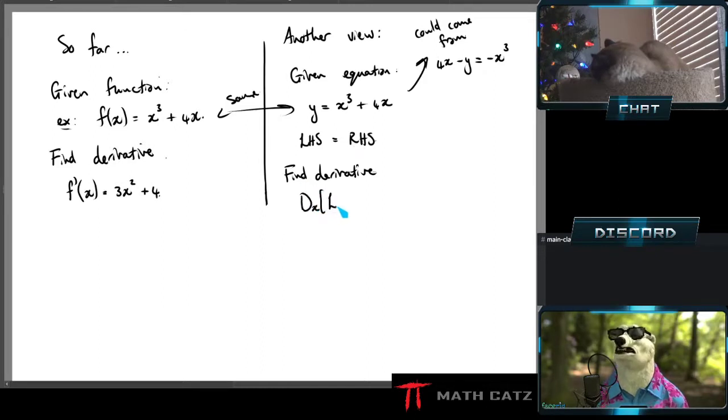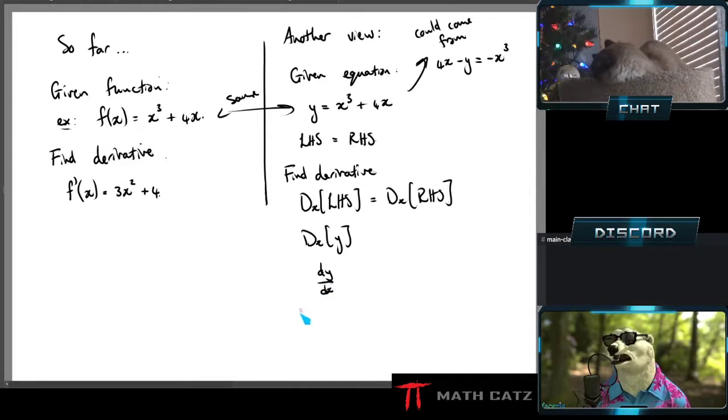So if I take the derivative of the left-hand side of the equation, it has to be the same as the derivative of the right-hand side of the equation. The same. So their properties are the same. Now the derivative of the left-hand side, I can simplify to just y, and this certainly simplifies to any notation you want, right? dy dx, or y prime, or whatever notation. These are all the same thing.